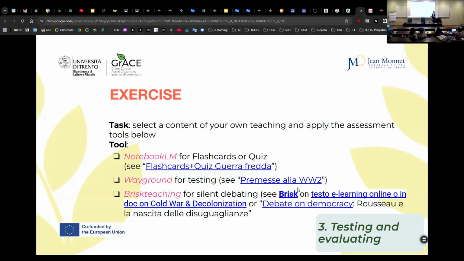In 8 minutes, no way to see how Brisk Teaching works, but it's really worth trying if you are a teacher, because it has got so many little smart, feasible instruments. Interactive instruments. You choose the instrument, your students grab their phone and interact. I'm going to give you an example. Test the learning.